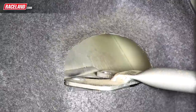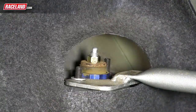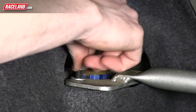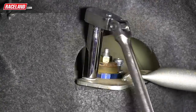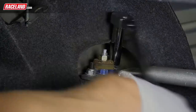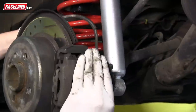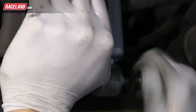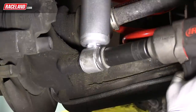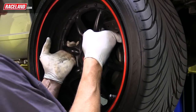The rear shock is now assembled and can be reinstalled on the vehicle. Feed the shock through the strut tower while aligning the top mount studs into the shock tower, then reinstall the two upper mounting nuts to secure the top mount. With the Raceland spring perch located on the top of the spring, place the spring onto the OEM spring seats. While holding the spring, lift the hub into place to allow you to reinstall the lower shock's mounting bolt. Align the sway bar and link into place and tighten both the shock bolt and end link nut. The rear installation is complete and you can now reinstall the rear wheel.